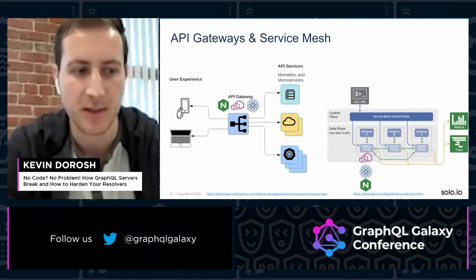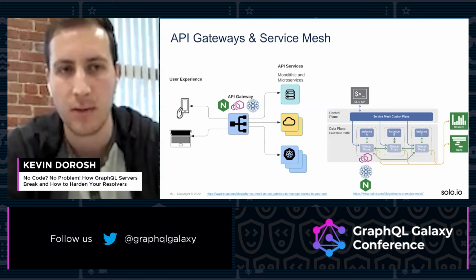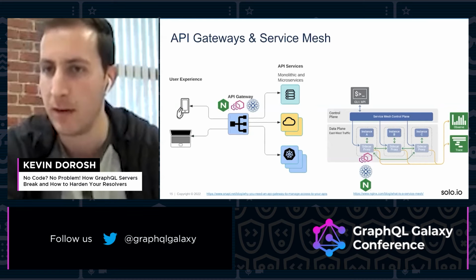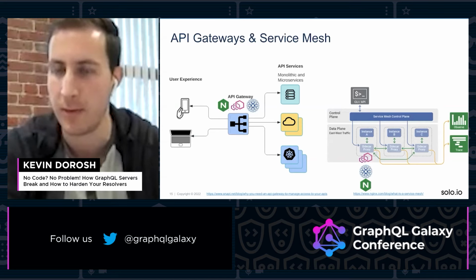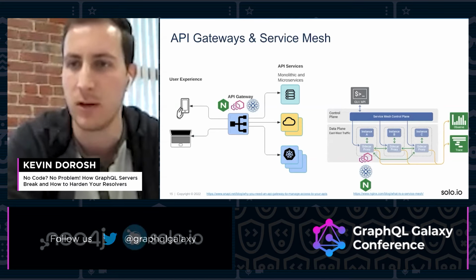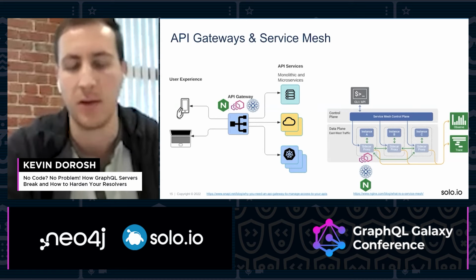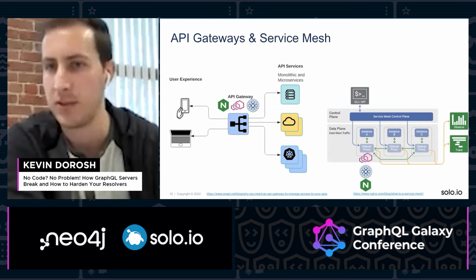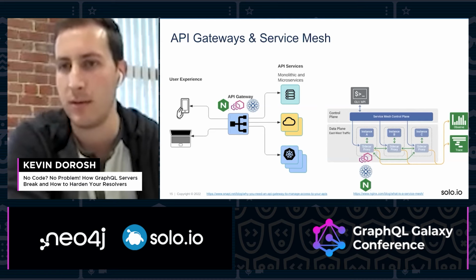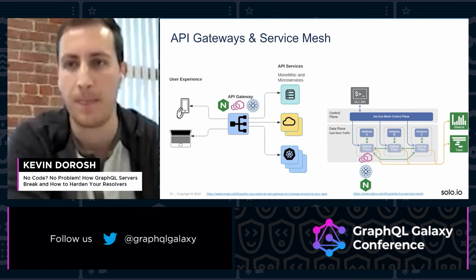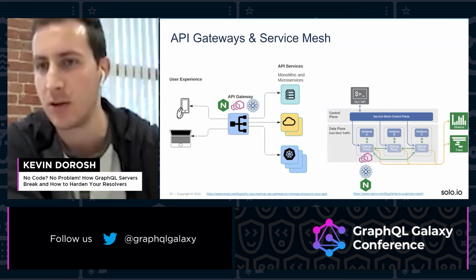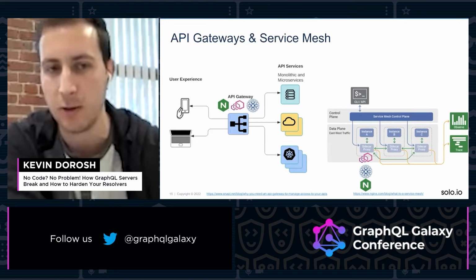So this is kind of bleeding into the ideas that I had, of API gateway and service mesh. This is a little bit of Solo's bread and butter, and perhaps new for a bunch of you attending a GraphQL talk. But the real idea here on the left, for example, is that if you think of requests coming in and out of your company, your network, usually you have something at the edge. This thing on the edge is called an API gateway, or sometimes behind a load balancer.